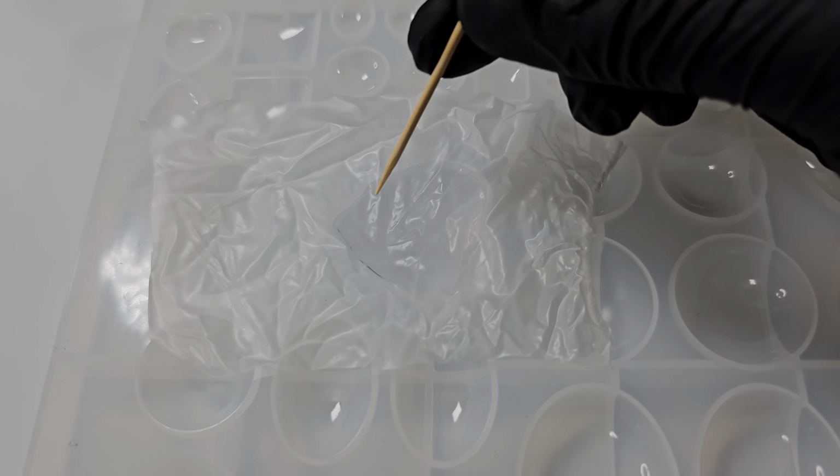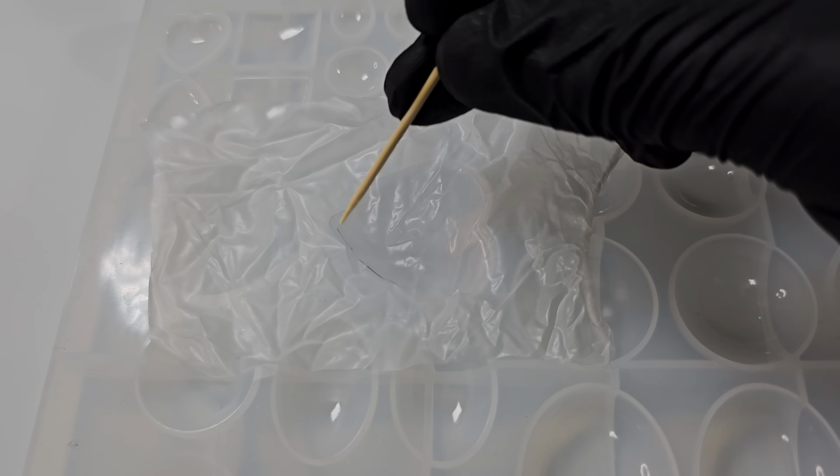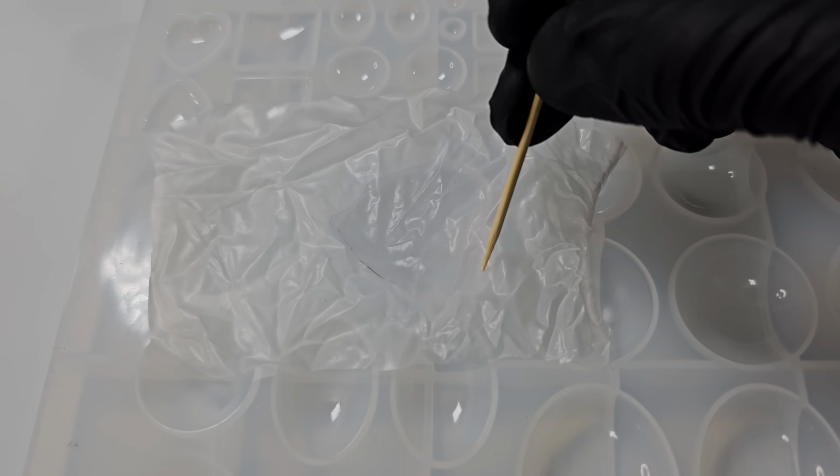And that will give us a really nice textured effect. I might have to trim some off. That's fine. That's okay. We won't worry about that. And mirror, of course. Don't want to forget that, do we?